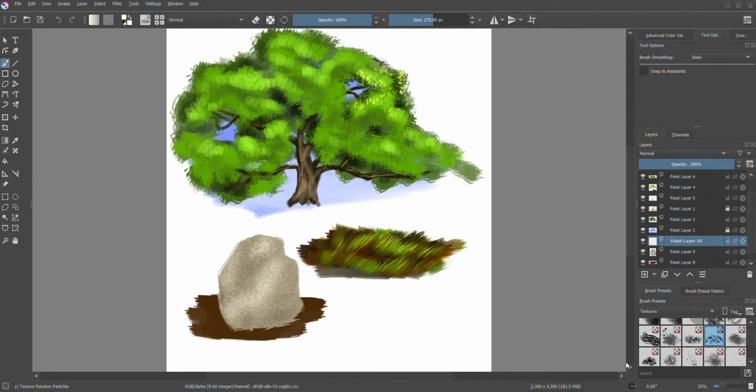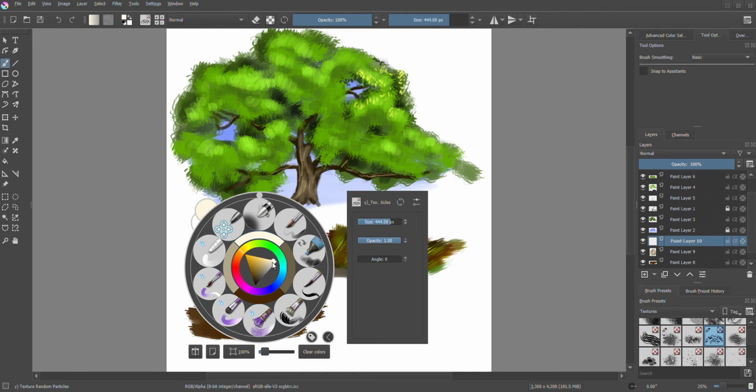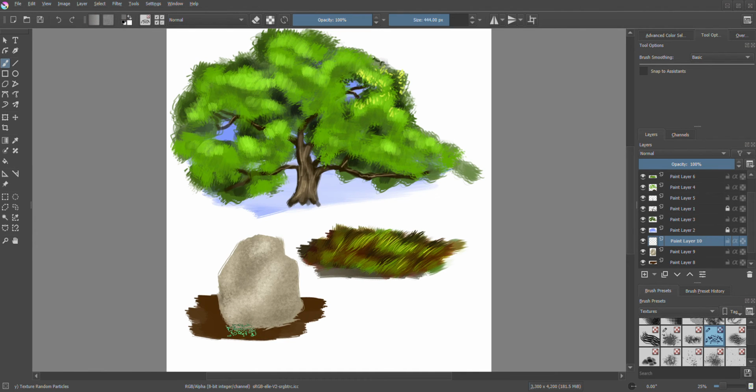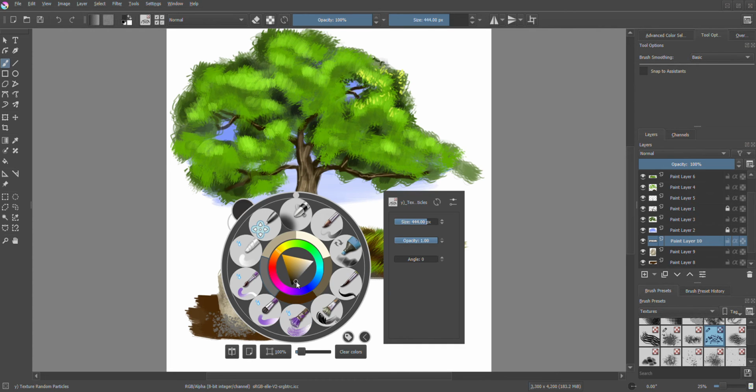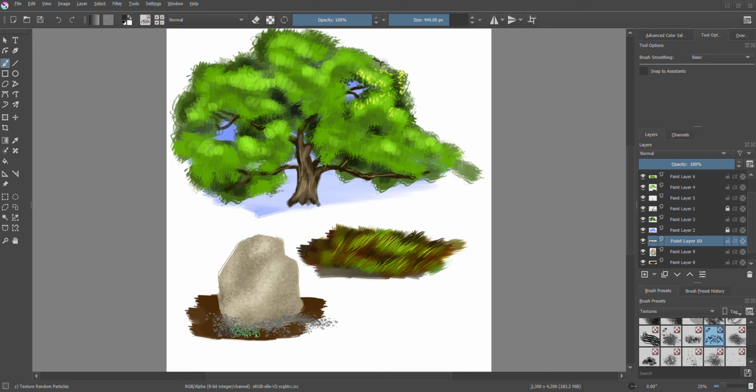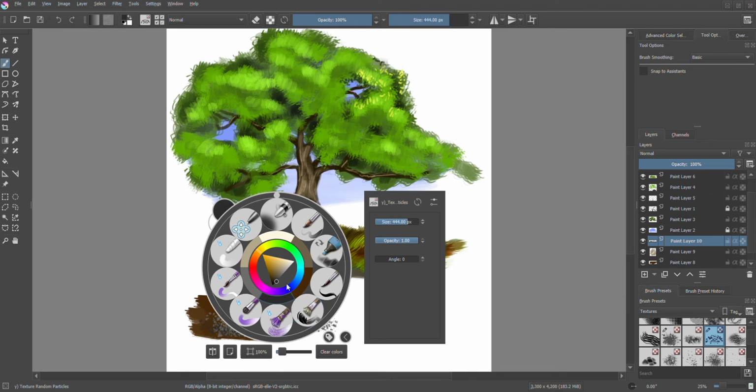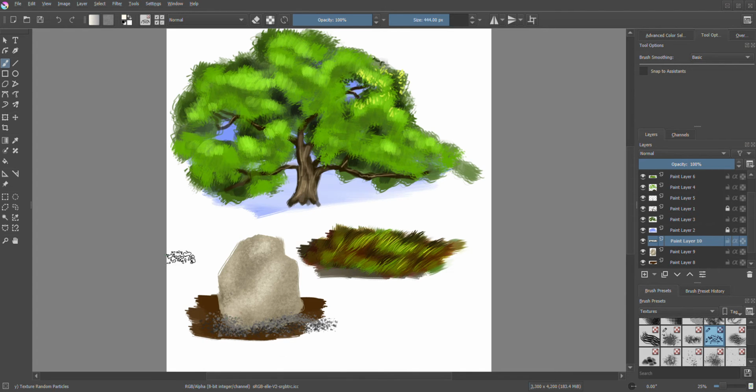I'm going to use this brush here because it's got a really neat texture to it. And I'm going to start out with like a middle gray here. And I'm just going to kind of dot it in around the rock like this. That kind of creates a little bit of a ground of gravel. And then I'm going to dot in some darker texture like that, and then I'm going to come in with almost a pure white and throw that up on top there. That creates a good base.